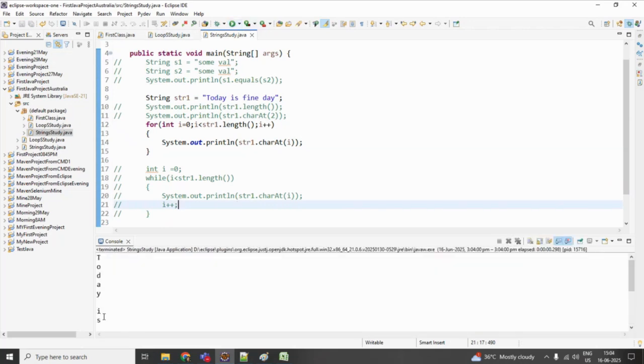Right now it is printing today is fine day, but I want only this to print. So maybe, as we did before, put a break. Is that possible? Maybe we can put a condition there. Where should I put the condition?